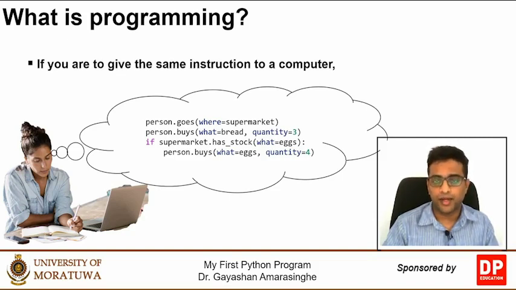To describe it in a very simple manner, this is what programming is. As programmers, we are preparing a set of instructions in a way the computer can understand, using a language the computer can understand, just like we did when communicating with people. We used the English language then, and here we are using some other language that the computer can understand. If our set of instructions are correct, then the computer will be able to achieve the task that we are asking it to perform.